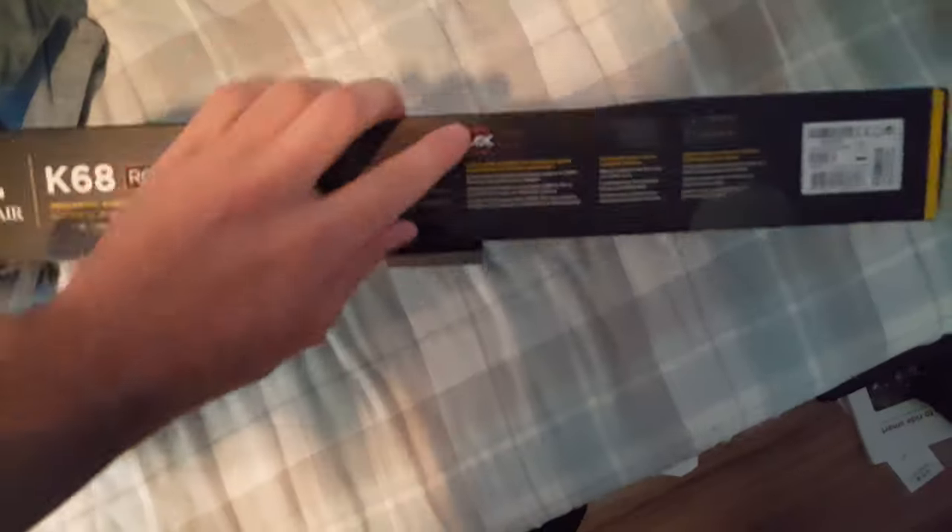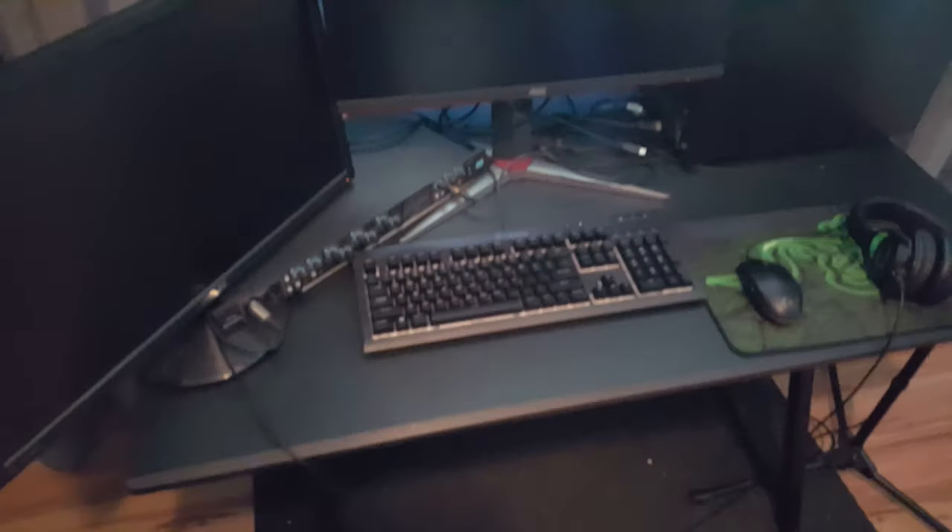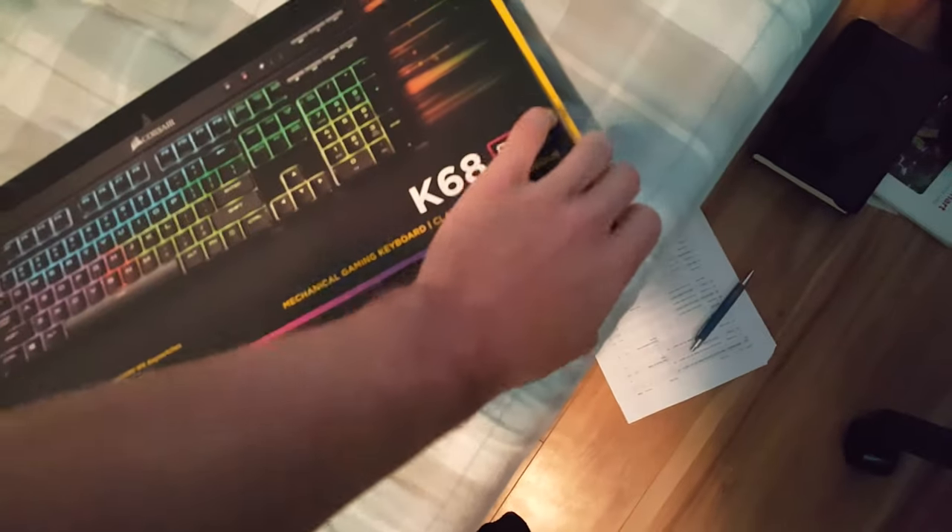Doing one-handed packing is — I don't know why I'm doing this to myself. I might end up just setting my camera up somewhere doing like a time lapse or something. The keyboard is good. That didn't take as long as I thought it would. I remember the first time I got this box it was super confusing as to how everything worked, how you stuck the cable in. But everything went well.